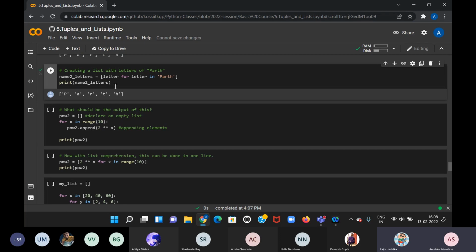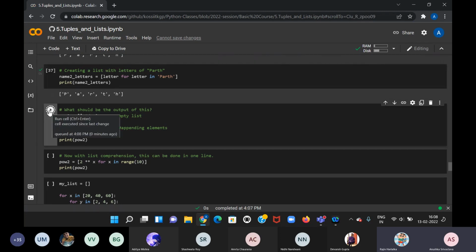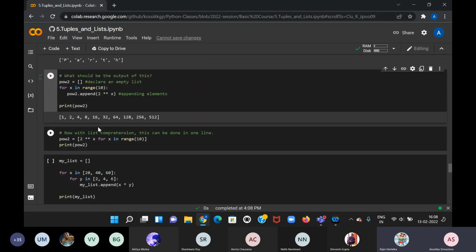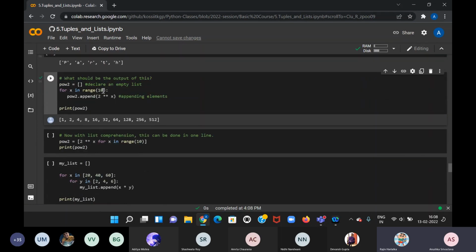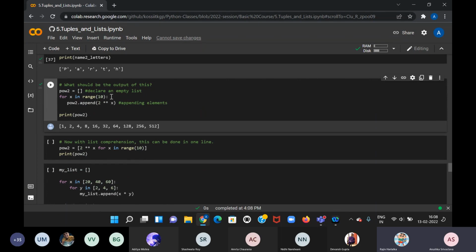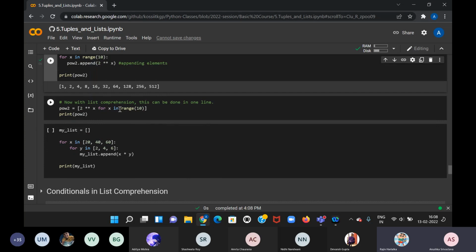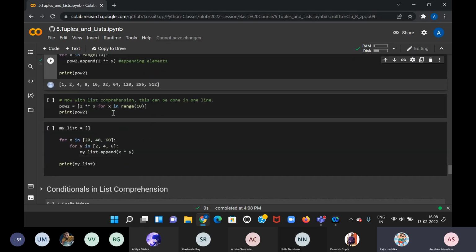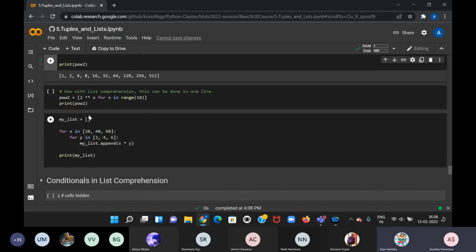But what if we want to modify this particular variable and then add it? Suppose here we're trying to print all of the powers of 2 up until range 10. So x in range 10 basically means x gets the value of 0, 1, 2, 3, 4 till 9. This can be done in a shorter form by directly writing an equation where we've written letter, like 2 power x. This star star is basically power. So 2 power x for x in range 10, and the same thing should be printed.